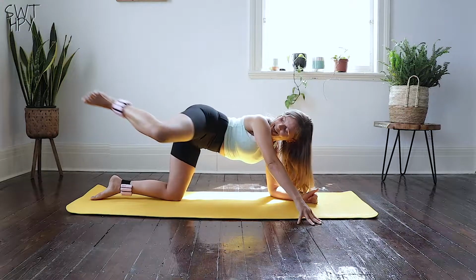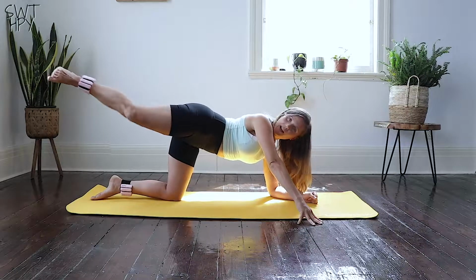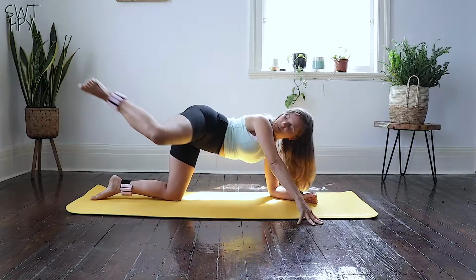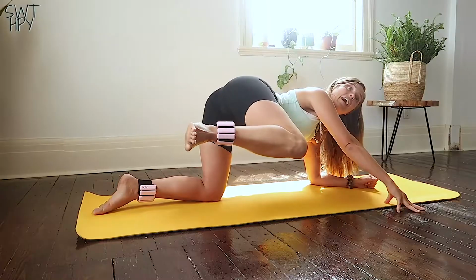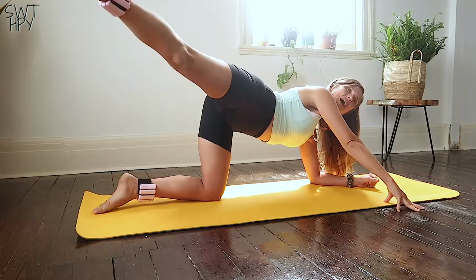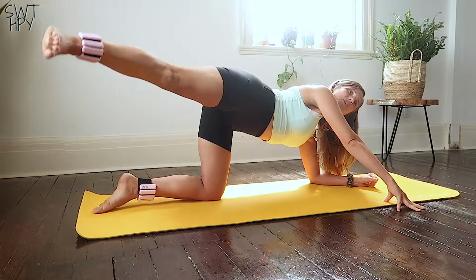Coming in, kicking away. We'll do 4, 3, 2, last 1, kick that heel, hold, up, down, up, down, up, down, up, down, 5, 4, 3, 2, and a 1.